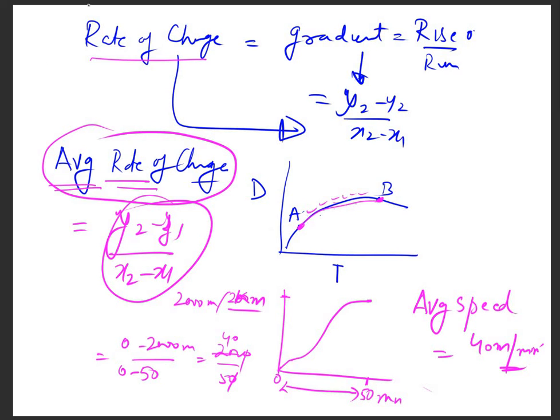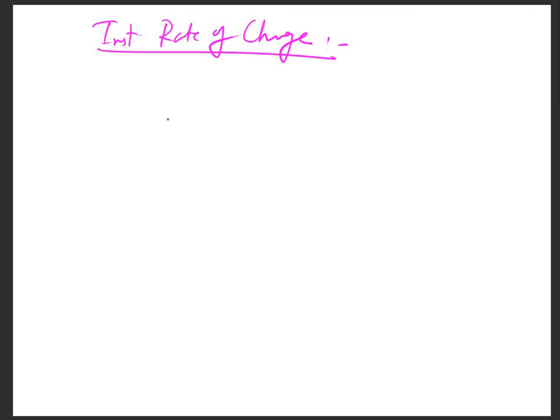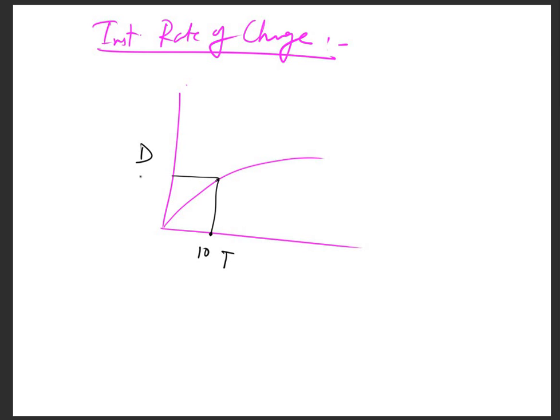Now, what is instantaneous rate of change? The last bit. Instantaneous rate of change is the change at one given point in its literal terms. So if you've got a curve like this, and I say, okay, give me his instantaneous rate of change here. Time, distance again. And let's say this was 10, and this was 100 meters. This was like 10 seconds.